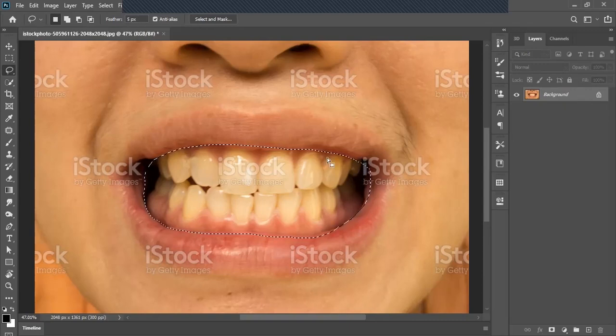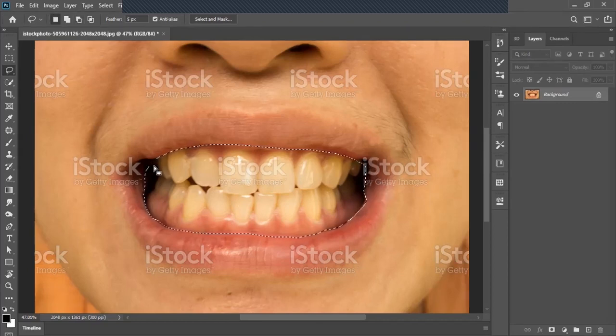All right, when you're done with your selection of your teeth, it's now time for us to whiten the teeth. Don't forget that you can also remove from your selection. If you selected somewhere that you don't want to select, you can do that by pressing Alt on your keyboard. Hold down your Alt, and immediately you see the minus sign underneath your tool, underneath your arrow. That means you are subtracting from that selection.